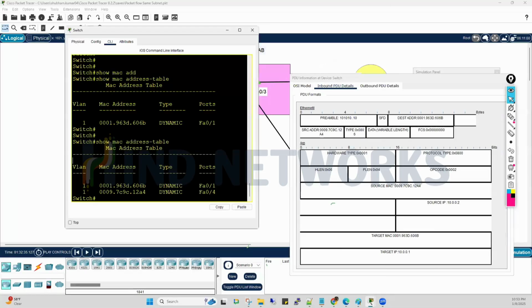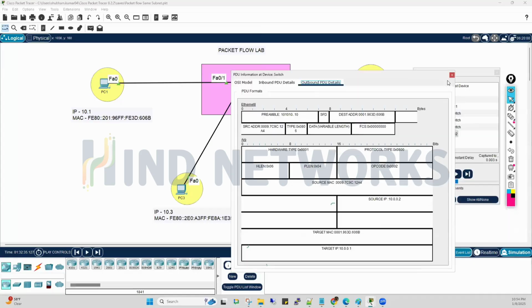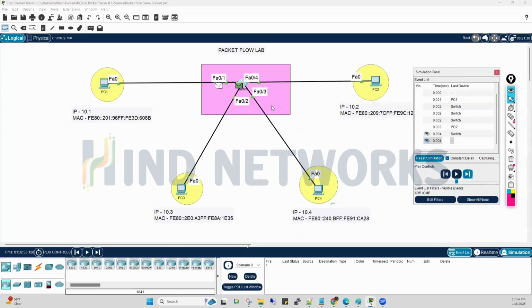And in the MAC address table, switch will find, oh, 60dB, I know. 60dB is present on which interface? FastEthernet 0/1. Immediately, switch will forward this packet. See here, inbound and outbound, there is no change. Switch does not perform any type of change in the packet. Switch just forwards this packet through this one.